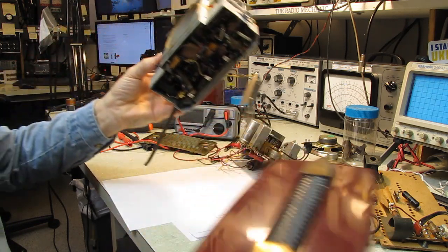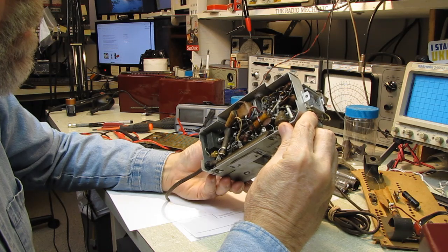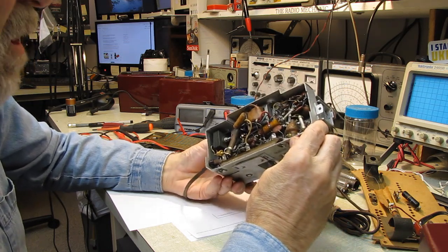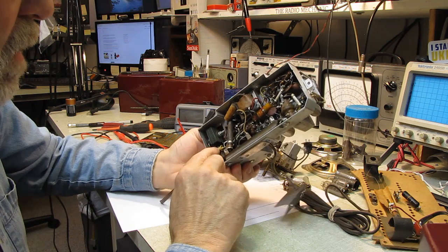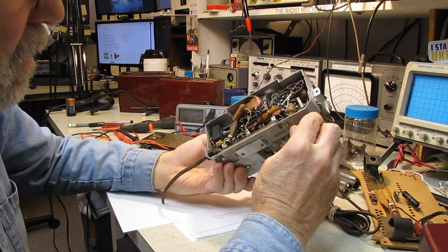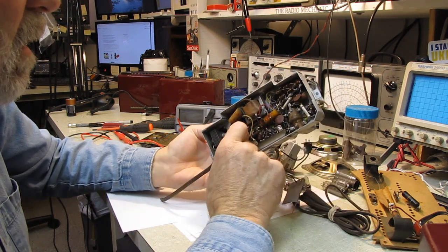Oof, boy, it's a beefy little chassis that's in there. These are going to be a real treat to work on, because there's just no room in there. And somebody's put a solid-state diode across this selenium rectifier, I just noticed. Yeah, that's been taken right out of circuit, and there's a solid-state diode in there.